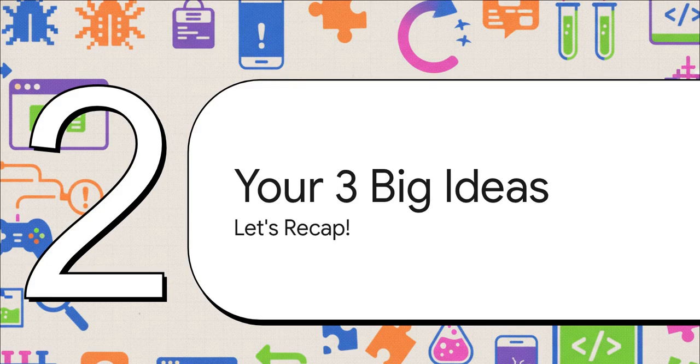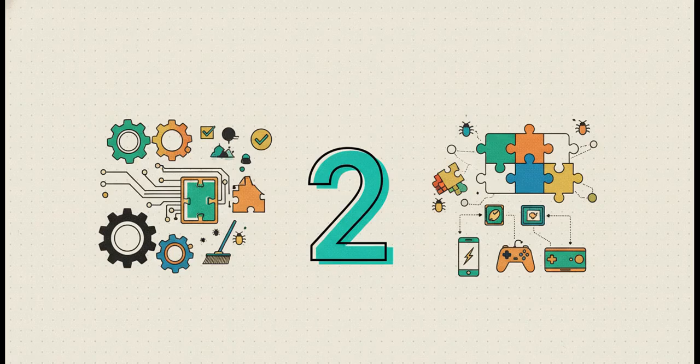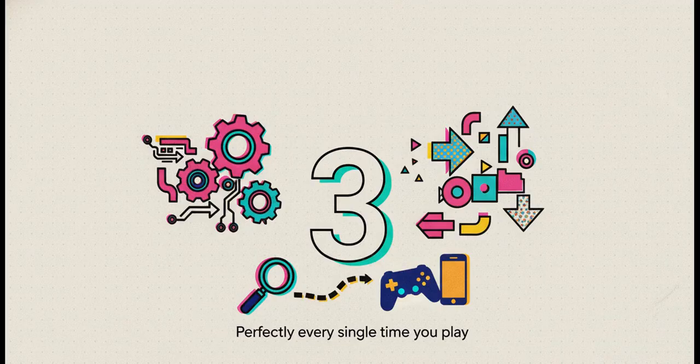So before we go, let's just go over the 3 biggest and most important ideas one more time. Okay, big idea number 1. First, you always have to test every single little piece all by its own self, like we did with our car wheel. Big idea number 2. After you know the pieces are good, you have to test if they can all work together as a great team. It's teamwork time. And the third and most important big idea, doing both of those tests, checking the parts and checking the teamwork. That's the big secret. That's what makes sure your favorite games and apps work perfectly for you every single time.